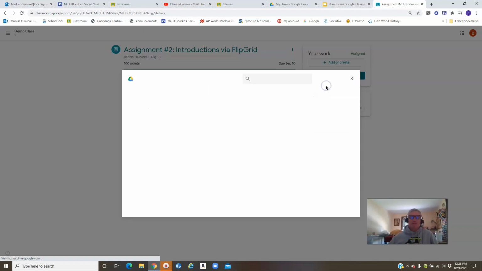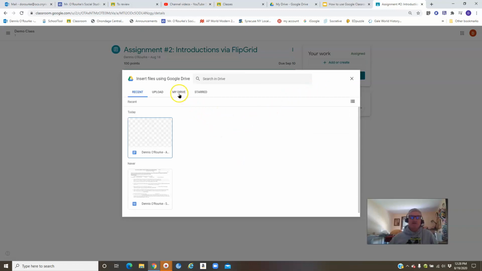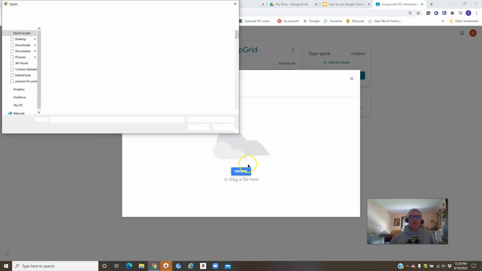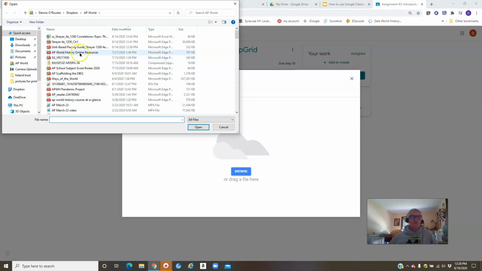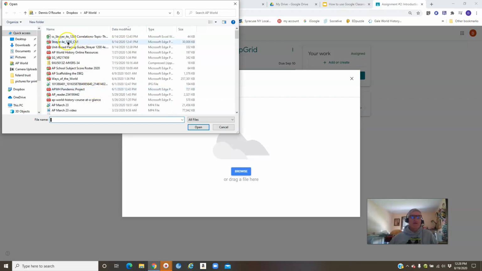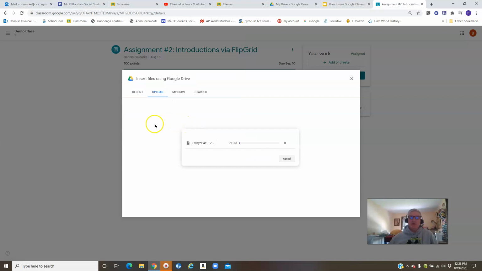You can also upload files from your hard drive. So you click on upload. It's very similar to Google Classroom. You click browse, and it will take you over to another page. And let me just find something that I could put on there. What the heck, we'll use that, and we'll say open.